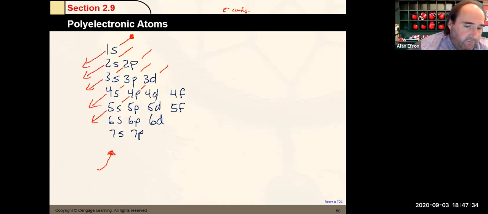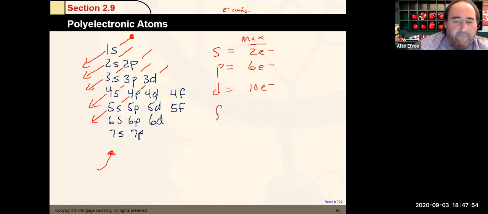If you know this, which you've probably seen some version of in chemistry, and you know what we talked about, that an s orbital can hold a maximum of 2 electrons, the p orbitals a maximum of 6 electrons, d orbitals a maximum of 10 electrons, and f orbitals a maximum of 14 electrons, you pretty much can write any electron configuration that you would need to. So again, getting the proper order for writing electron configurations is an important thing. If you know how to create those two basic things, you definitely should be able to write any of those electron configurations.